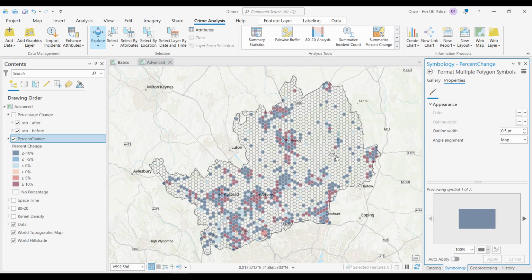So that's now a little bit easier to read. And what we can see here is the areas in red show percentage change that is fairly high, and the blue are showing areas where the percentage change has dropped down. So a really nice way of comparing 2 different time periods to see how things have changed over that particular period.